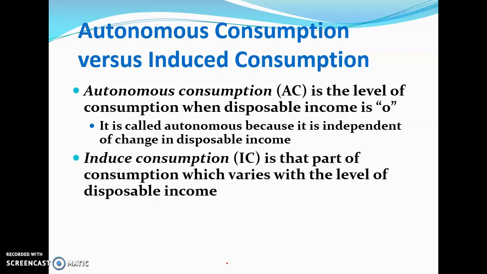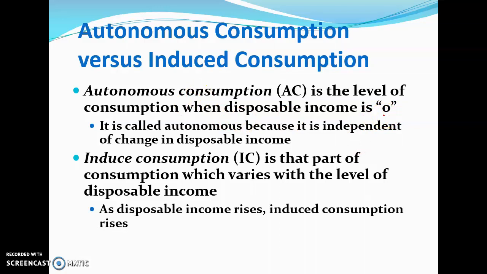Now, the induced consumption is that part of the consumption which varies with the level of the disposable income. As your income increases, your consumption increases. As your income decreases, your consumption decreases. That part of consumption is represented by the induced consumption because it depends upon the level of the income, and this one is not going to depend upon the level of the income because your level of the income is equal to 0 over here.